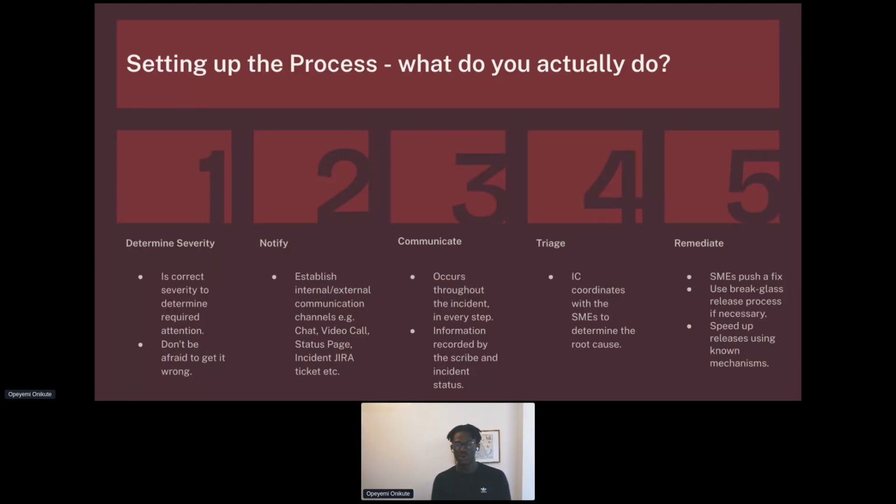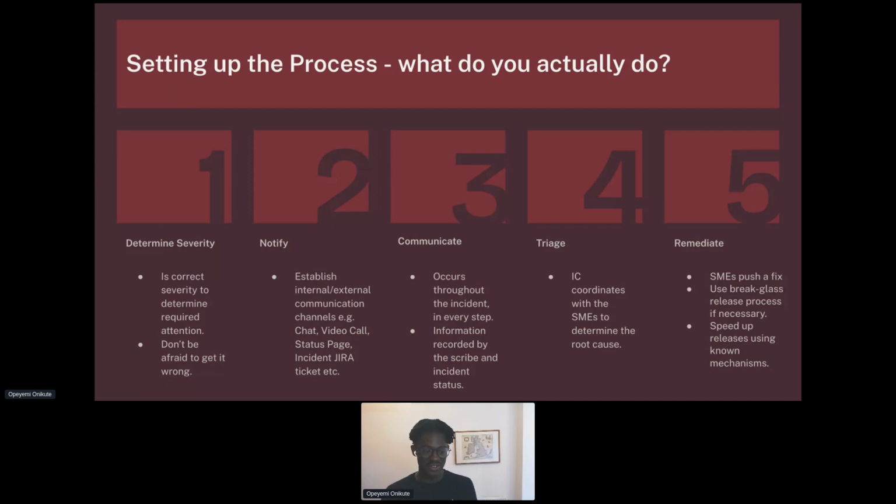Right. So we've gone through 1 to 6, which I just helped us for this step, right? This is the main thing, right? This is how you actually set up the process. This is how you actually resolve incidents, right? So there are various steps. And again, do not memorize this. This is advice. Your particular incident response process is going to depend on your team and what you need.